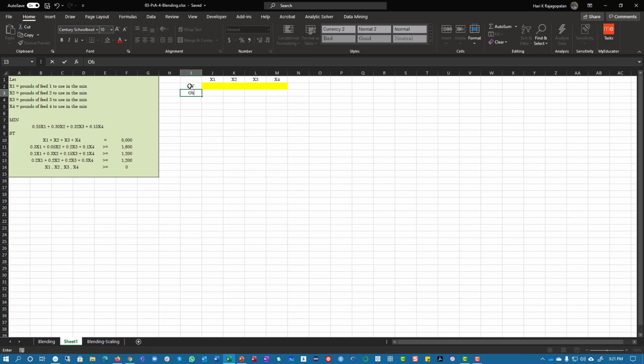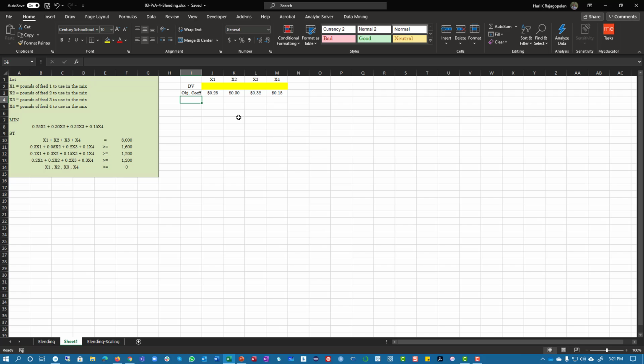Now you're going to look at your objective coefficients, and that's going to be 0.25, 0.3, 0.32, and 0.15. This is the cost per pound, and so this is in dollars. We will do the sum product a little bit later.